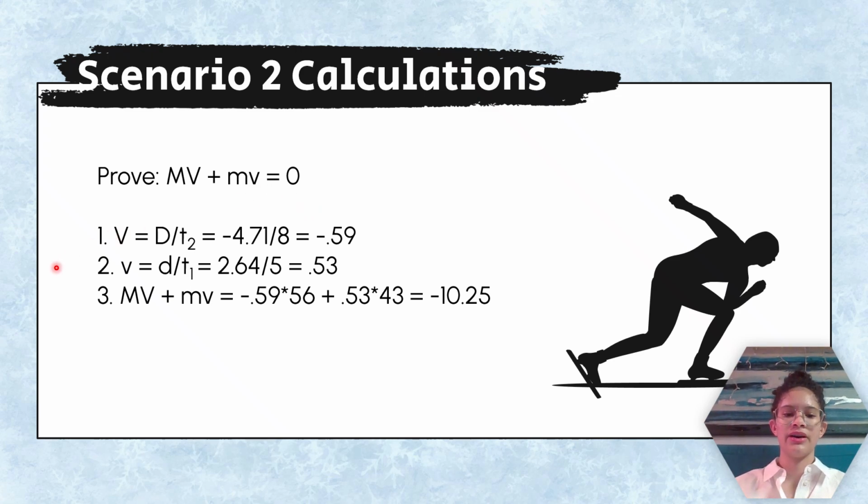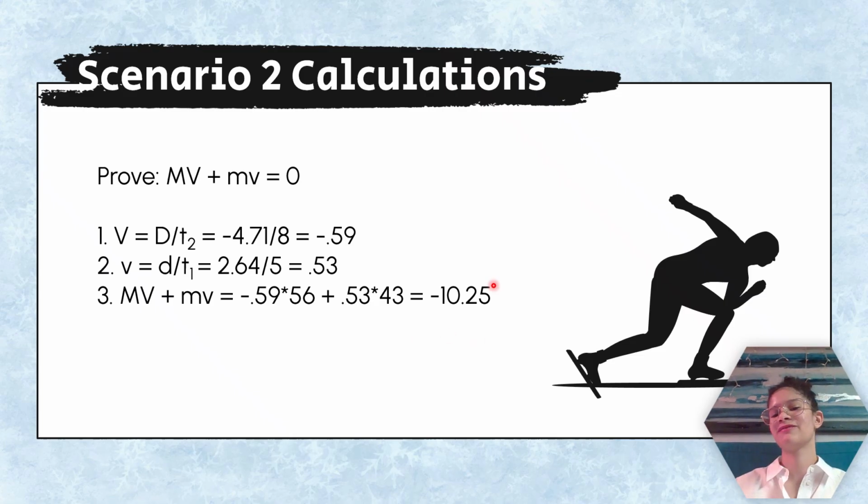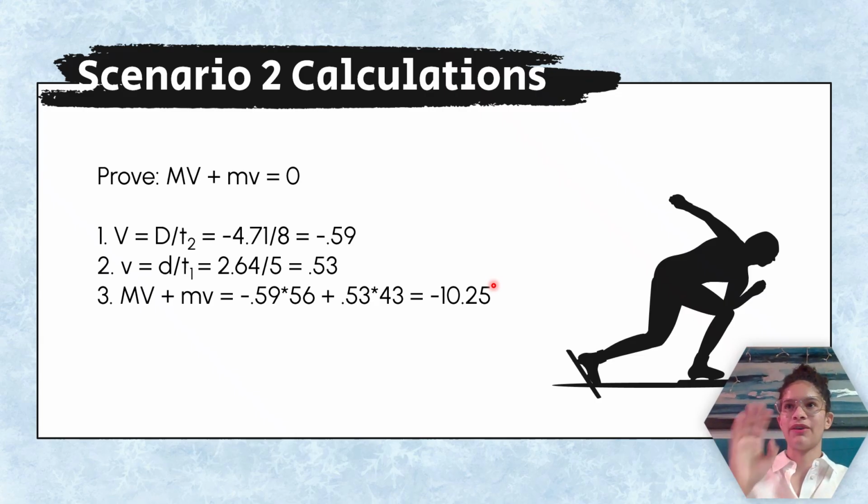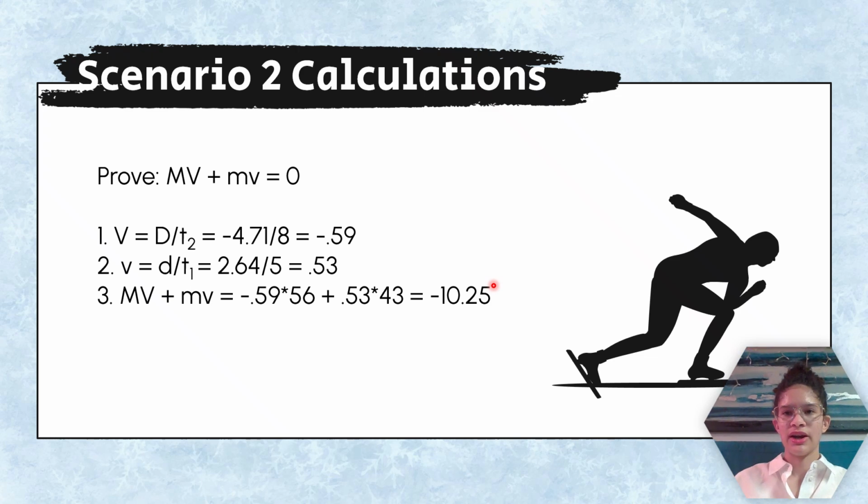And then you have little v equals the displacement of the smaller skater over the amount of time it took for them to stop. You can see it's less time, it's foreshadowing here. And you get this velocity, 0.53. And then you add them together, multiplied by each of their respective masses, and it should be 0, but you get negative 10.25. And we figured that this was due to friction between the wheels of the skates and their bearings, because Eva had a lot older skates than I did on, and so that's going to affect how quickly they slow down and how easy it is to start moving.